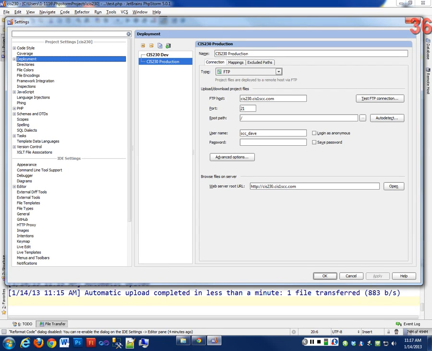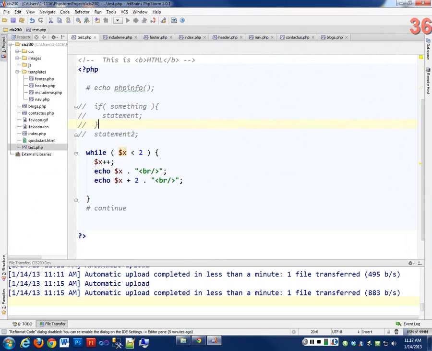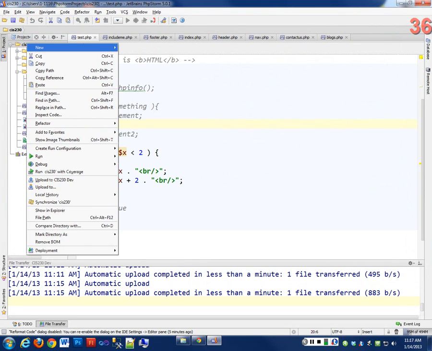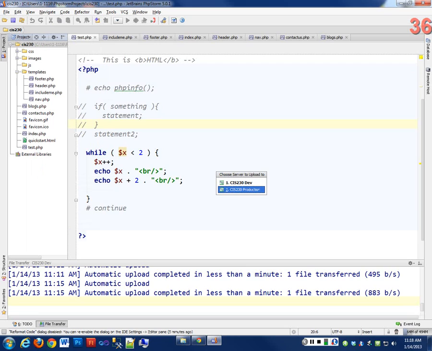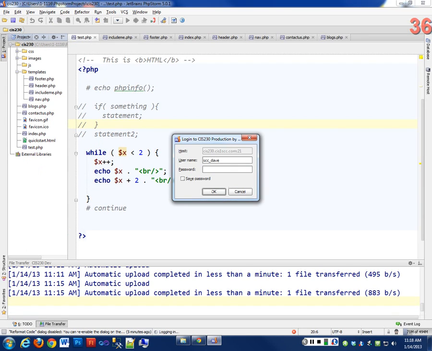So if I want to upload now, the first thing would be to copy and paste that and make sure that your production site is correct. And then all you have to do is right-click on the entire folder and say upload to, and I can choose where I want to upload to. I want to upload to production. It's going to say, okay, where's your password for that?